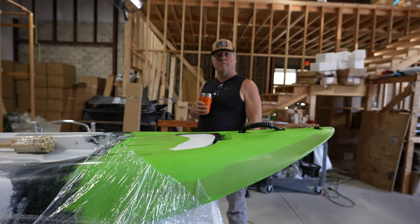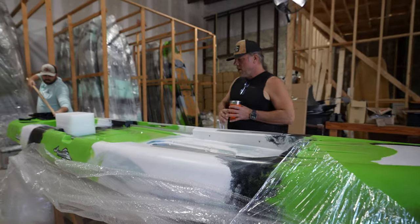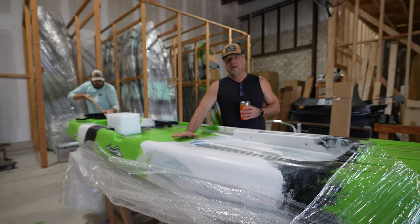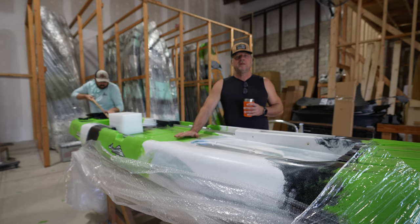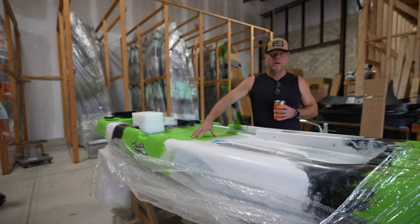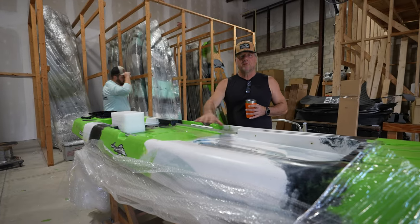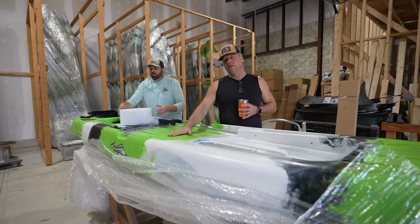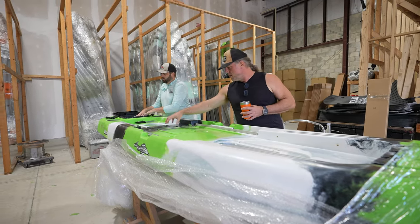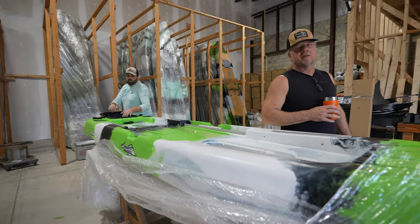What's the idea behind putting the foam blocks in the deck? All of my craft have a very flat deck, and this is polyethylene — polyethylene is flexible and subject to warping. The foam blocks give extra support to the big flat area. If you want this big open deck without all the bells and whistles in your way, you need a little extra support, so the foam block does that — a block here, here, and there — giving extra support in the big flat areas.